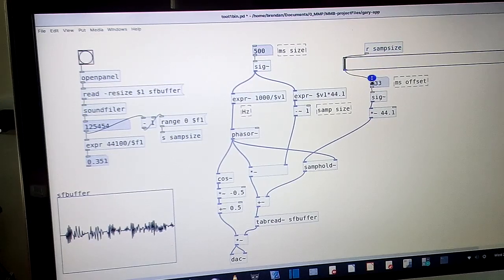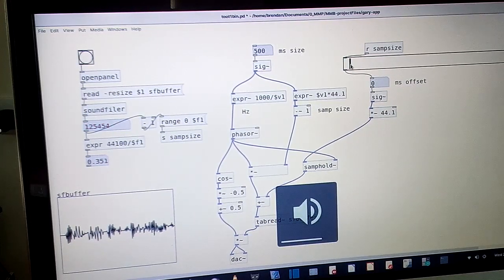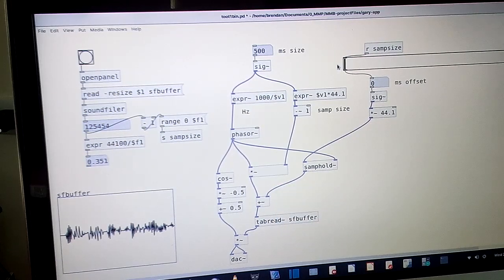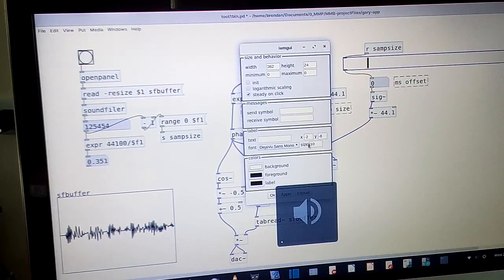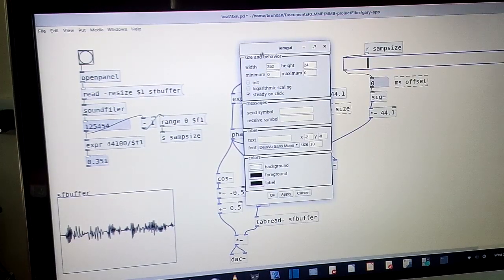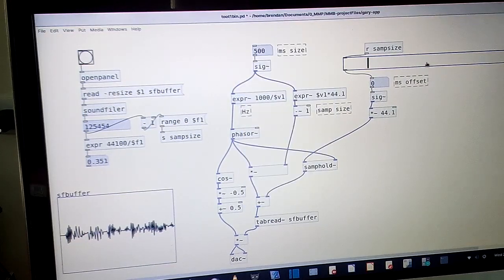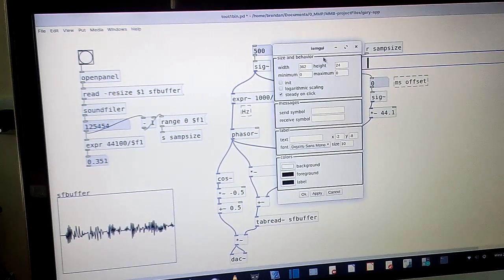And now, if I reinitialize that sample value, which is 125454, that doesn't seem to be doing anything. What have I done wrong? Properties, that's it. Or width, some of these. There's no range there.